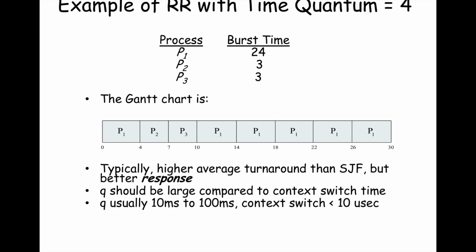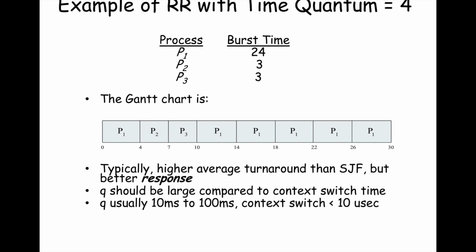So let's take a look at round robin, and let's make the assumption, and this is in the book, that the quantum is 4 milliseconds long. And we have three processes that come in order into the system in the ready queue at some time t0. We have process P1 with a burst time of 24 milliseconds. Process P2 has a burst time of 3, and process P3 has a burst time of 3.